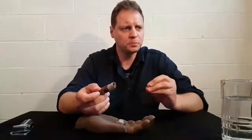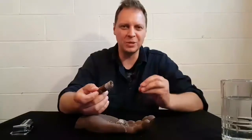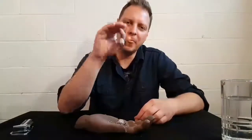I had at one point, puffing away on it for a little bit there, and it had like a butter tart kind of flavor. So I'm a big fan of butter tart. So right away I was just like, oh, there's that pecan, sweet pecan taste to it. It was fantastic. So anyway, I'm going to puff away on it. I'll see you at the end of the third and final thoughts. Stay tuned.